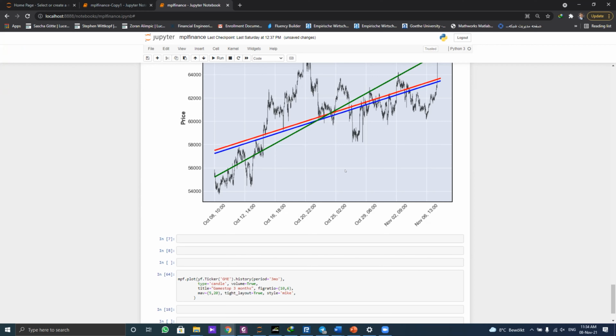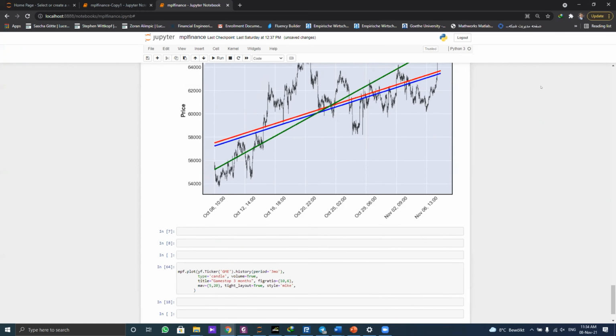For example, the first one is the main trend, the green one, and also the regression of the whole stock during the time from October 8th until almost 1 month, so that you can see all this stuff in mplfinance.